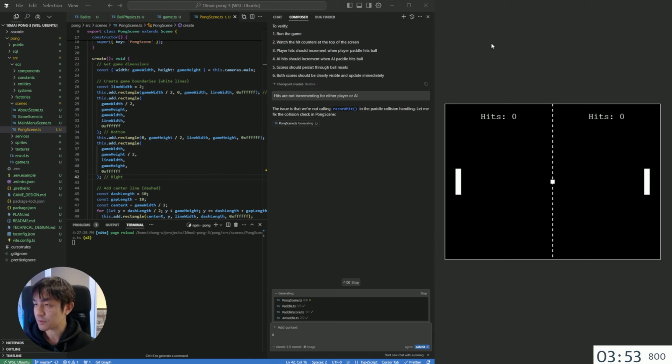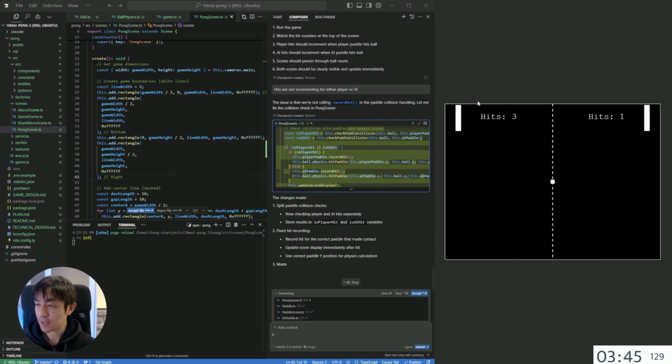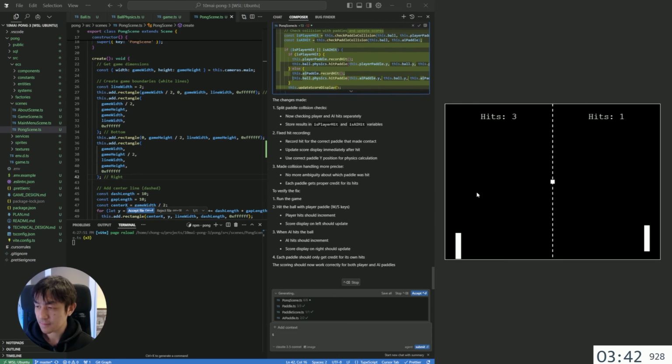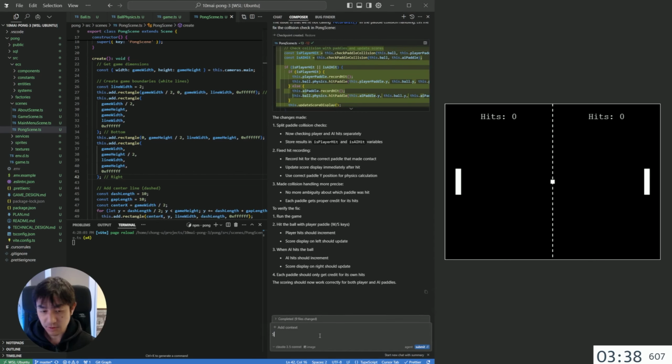I'm actually just going to refresh the page and take a look. So it does serve towards the player first. Okay, so the scores are incrementing now. That's great. All right, so that's great. So I'm going to say show best ever number of hits. This would be the best score.